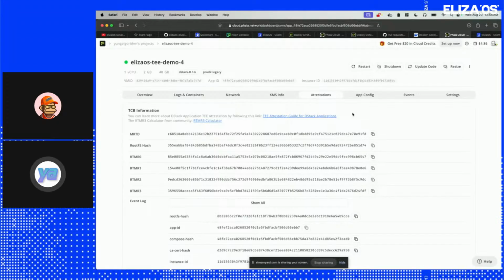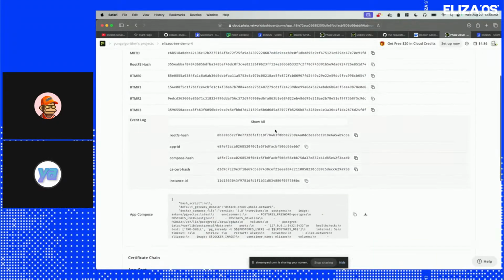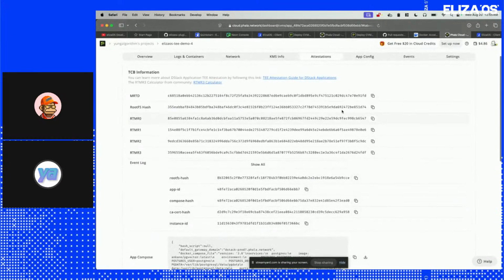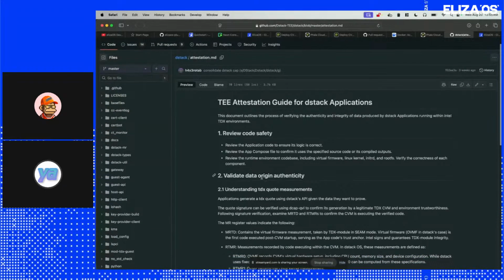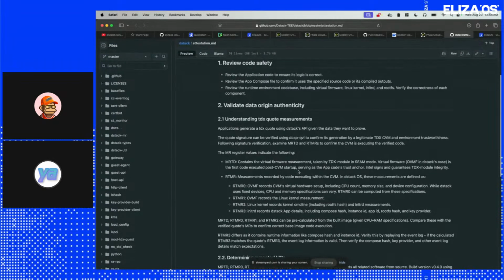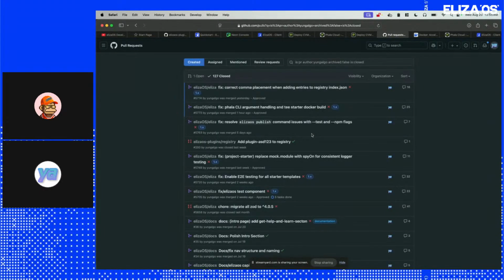I mean, Hash Warlock would be the best person to come and talk about this stuff and give a TEE talk. I'm not the TEE guy on the team, so I'm not the right guy to talk about this, but I think there's a lot of information online, and obviously TEEs are for validating data origins and authenticity. I know some of the smartest Web3 devs are very into it, and it's very aligned with all the Web3 stuff.